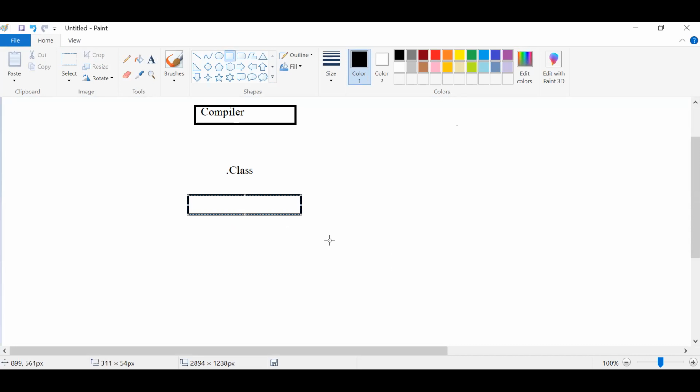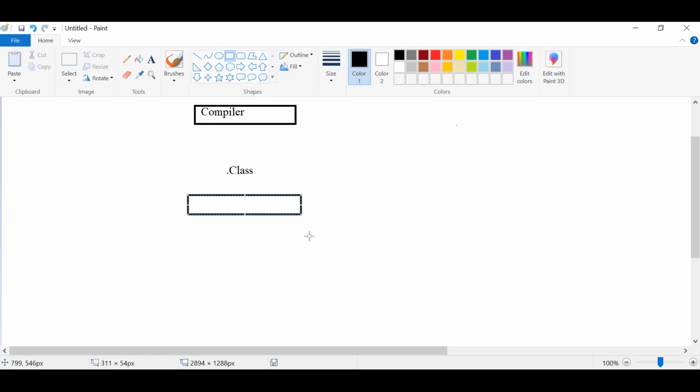Yes or no? Whenever the class file is generated, do you get the output? No, again you have to execute from that class file only. Clear?